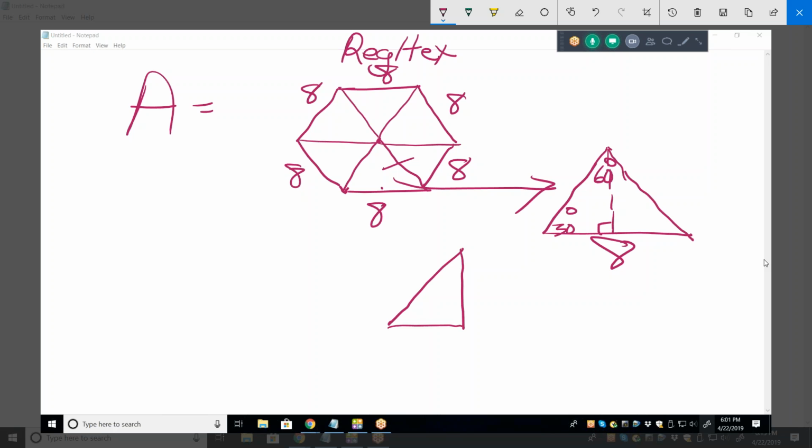What's the bottom dimension? Hold on. I did this wrong. Just a second. This is 60 here, and that's 60 there, and that is 30. So the little triangle here, if I can figure out how to dimension this, I will have basically solved the problem. What's this bottom dimension? What's x? X is 4, because we know a median bisects the bottom. So now I know 4. Can I figure out y?